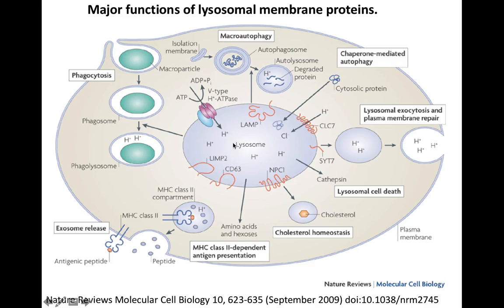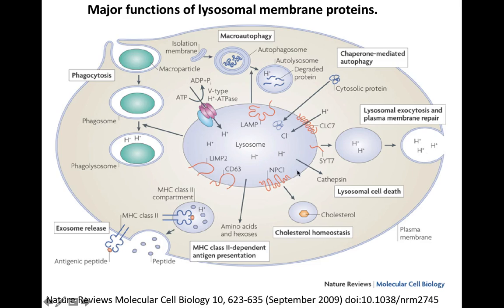But this is again compensated both by the endoplasmic reticulum, which keeps producing vesicles which fuse with the plasma membrane, as well as by the lysosomes, which produce these exosomes, and these fuse with the plasma membrane, and this helps in the repair process of the plasma membrane. Synaptotagmin proteins are also involved in this. These are the proteins which are involved in lysosomal exocytosis and plasma membrane repair. Synaptotagmins are also involved in neurotransmitter release near the synaptic junctions.